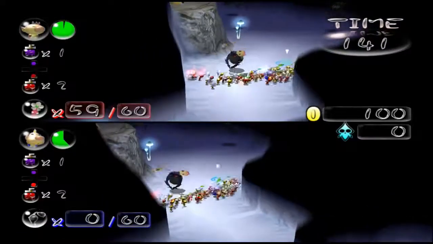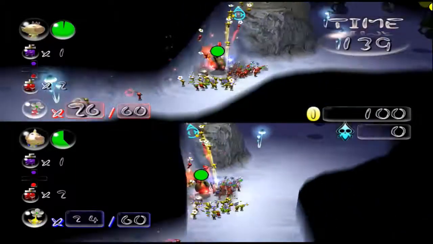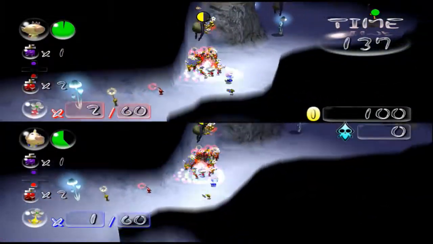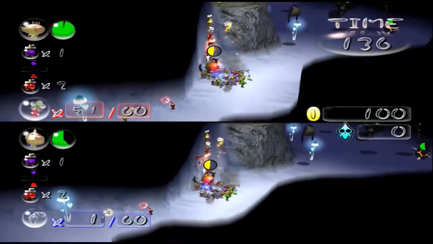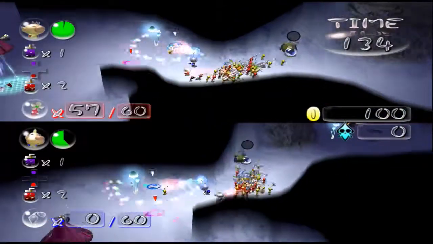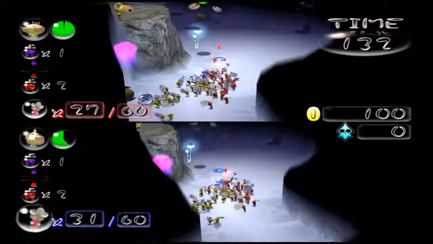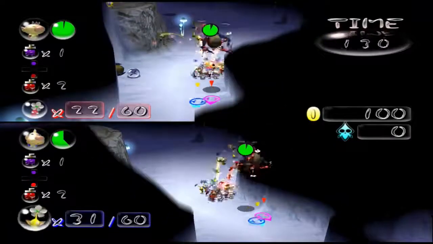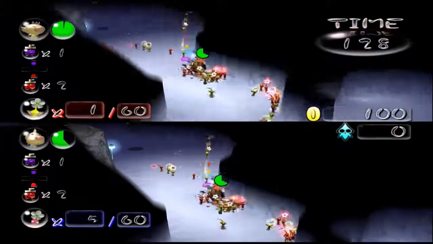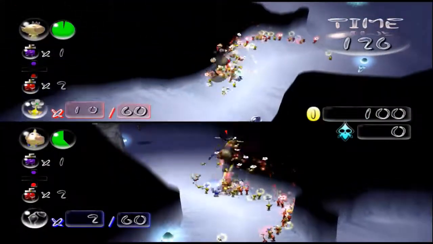Now, if we could lure these bugs over here... Oh! I'm out. Okay, kill this guy! I think this should do him in. I got him back down! These guys are more durable than the other ones. They really are. Okay, I have most of the Pikmin. Here, let's lure this guy over here. You shook him off. Man, he really is. You were not fooling. Get him down.